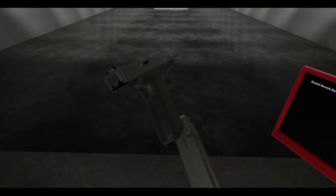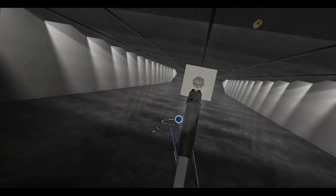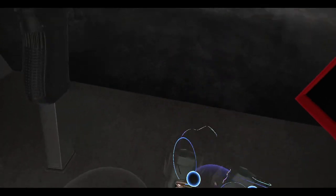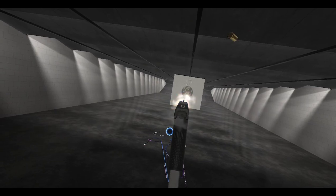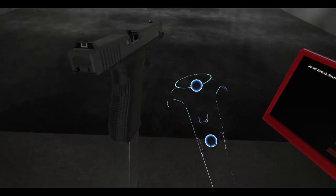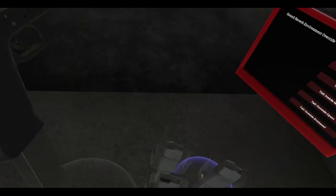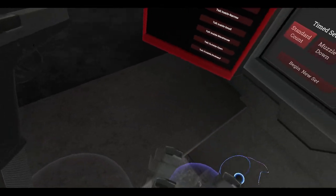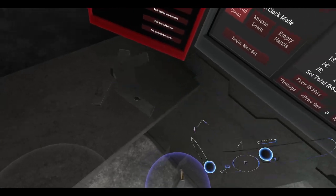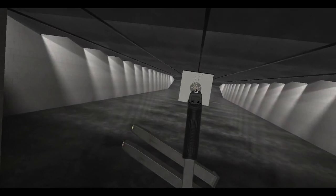Yeah, my computer is all slowing down because of the amount of bullets being spit out by this thing. All right, hold on. Just a second. Let me do a little cleanup here. All right, now we're ready.